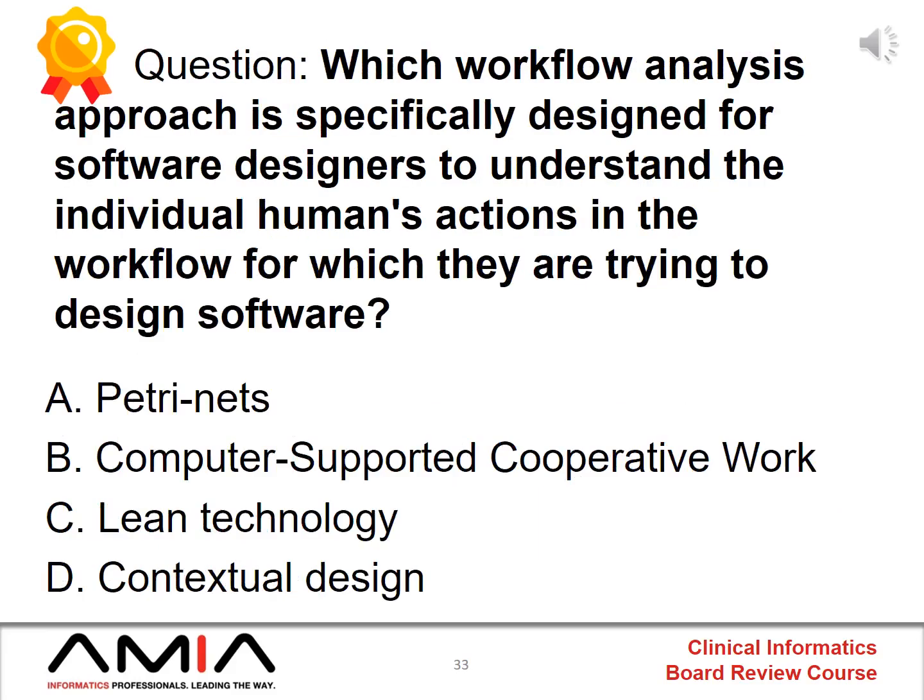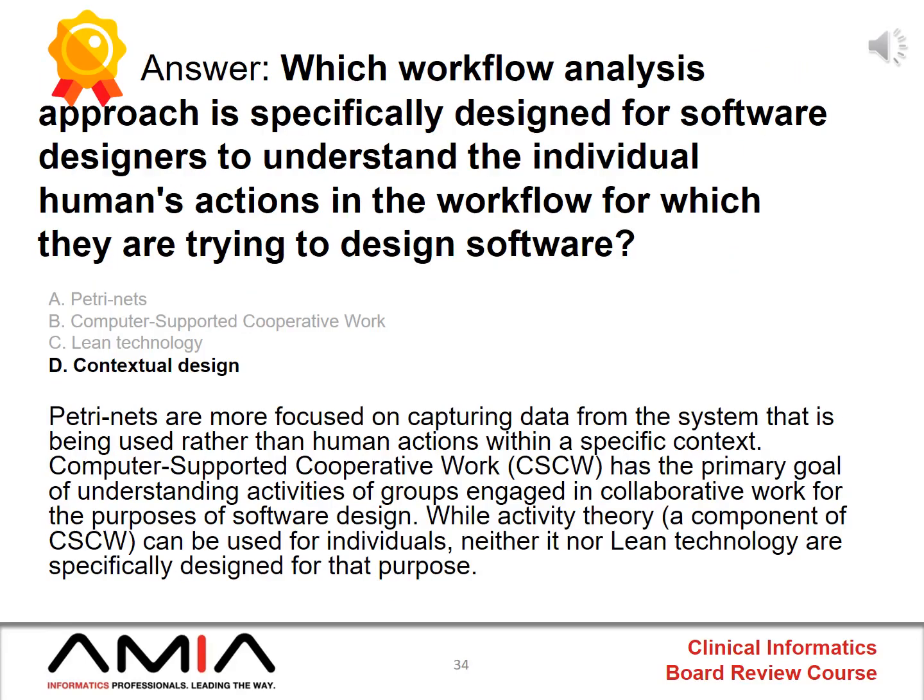Let's consider another question. Which workflow analysis approach is specifically designed for software designers to understand the individual human's actions in the workflow for which they are trying to design software? A. Petri nets, B. Computer-supported cooperative work, C. Lean technology, or D. Contextual design. So the correct answer is D. Contextual design. The reason why A is not correct is because Petri nets are basically systems where you are looking at computer log files or system data to try to recreate the computer-based components of a workflow.